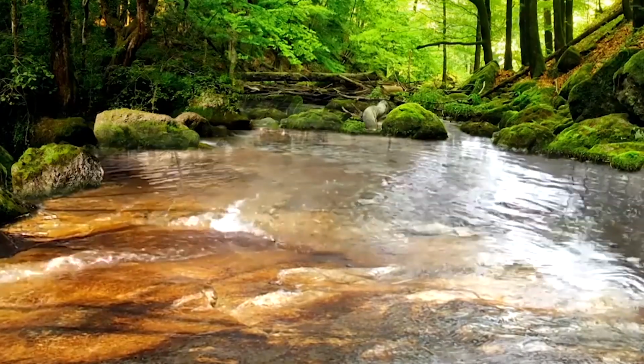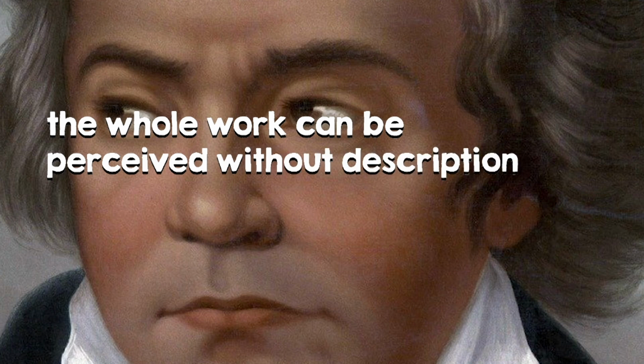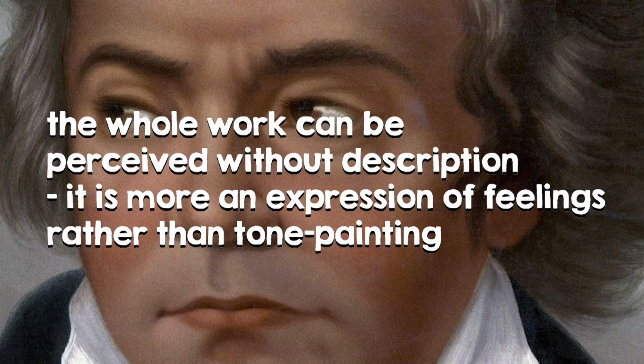The sense of program music being something of a lowly form was clearly something even Beethoven felt. He said of his symphony, "The whole work can be perceived without description. It's more of an expression of feelings than tone painting." But isn't he being a bit disingenuous there? I mean, the work has cuckoos calling and a thunderstorm.